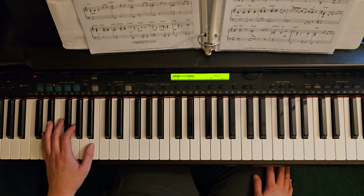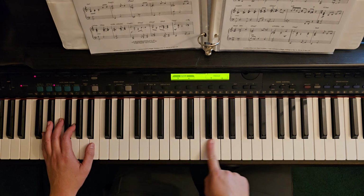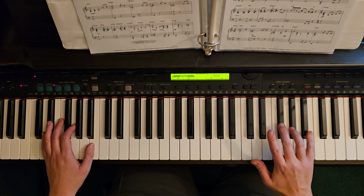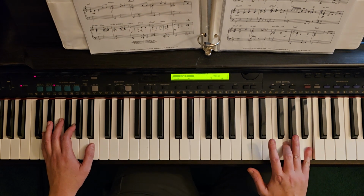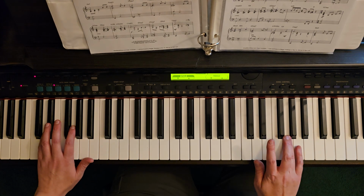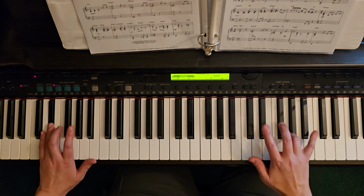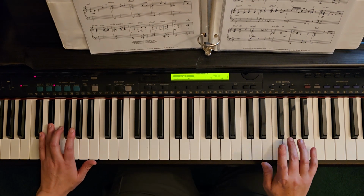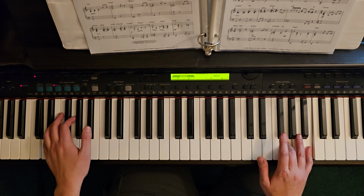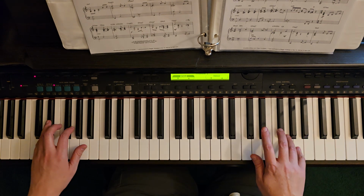All right, so putting that together, you're gonna do the squish part here. So remember, here's middle C, jump up past treble C, here we go, squish. That's what we're gonna do with the right, but we're gonna put it with the left now. So do the squish with that first finger, which is the fourth, number 4, together. And then right, when you play these two in the right, we're gonna play the D in the left and come up with your thumb. And we do that 2 times, so here we go.